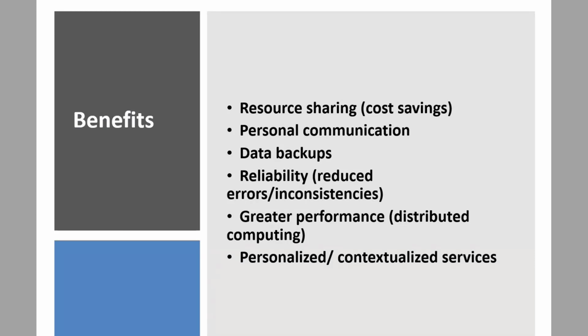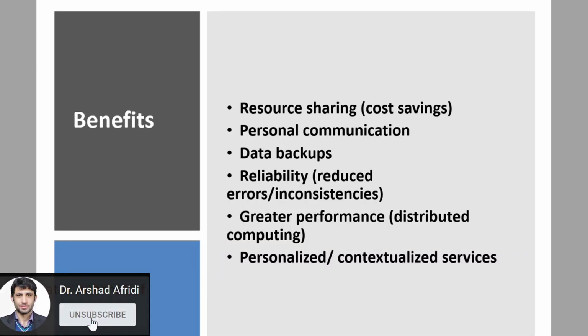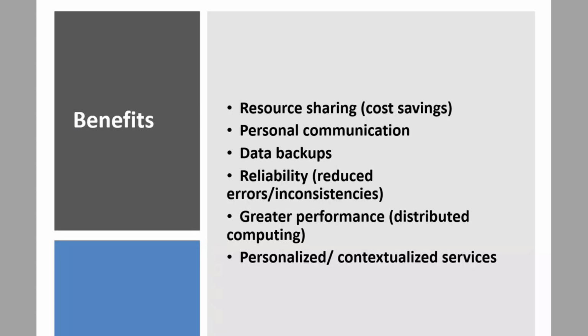Personal communication: you communicate personally with somebody. You do not need to say, buddy, come out, I need to tell you something. You just call him. You just whisper in his or her ear what you want to say. That means personal communication. Then reliability, reduced errors and inconsistencies, greater performance, distributed computing.